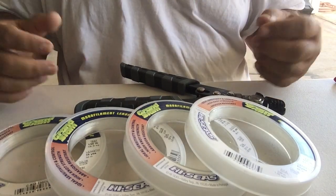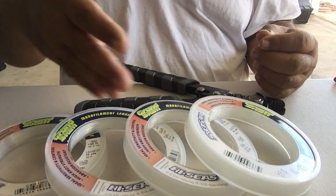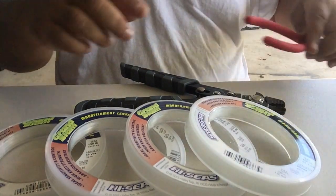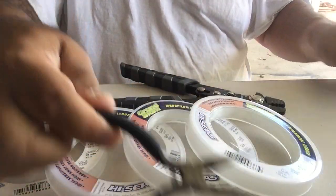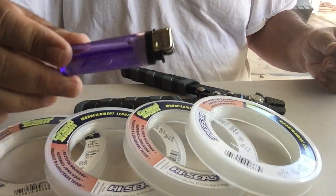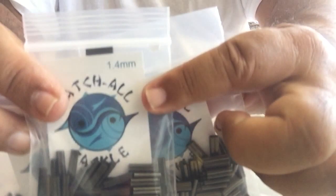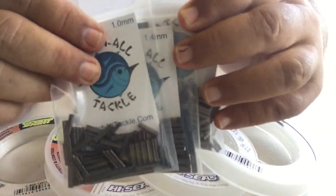So let me just show you some of the simple things you will need. You have your assortment of line. I like to use mono for my leaders. Alrighty. So you also have to have some cutters, pliers, and a lighter, which I'll show you a little later. This is going to be a little trick I'm going to show you that I don't think anybody's done on YouTube yet. And I always have an assortment of crimps or sleeves.